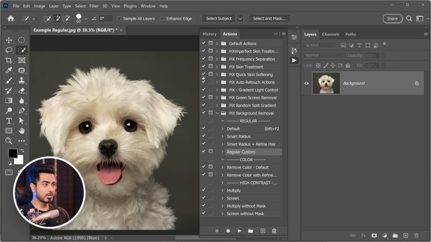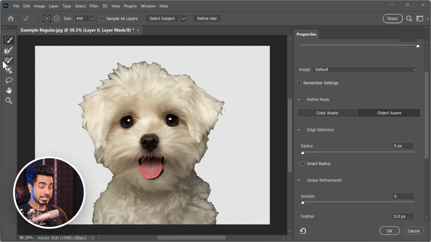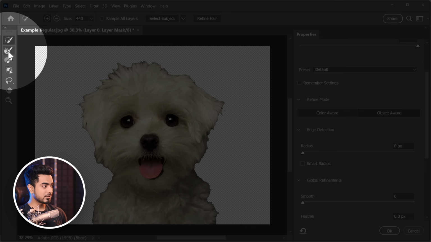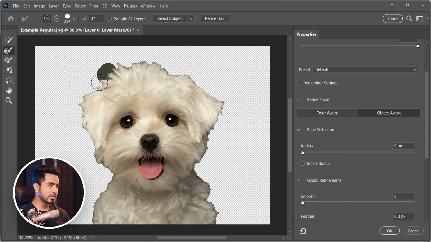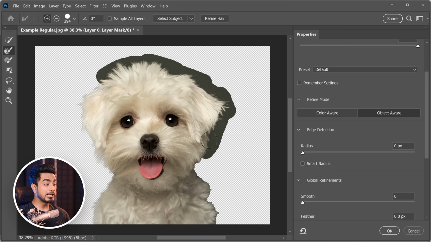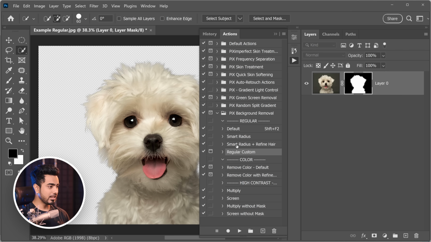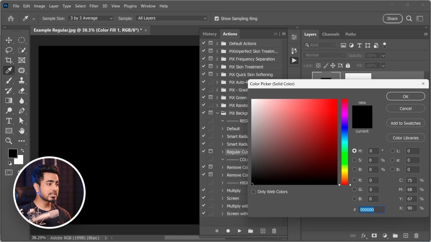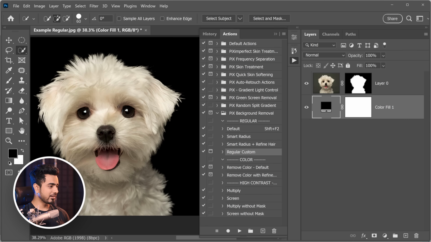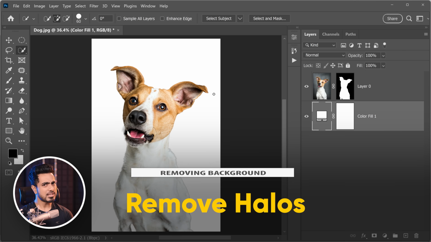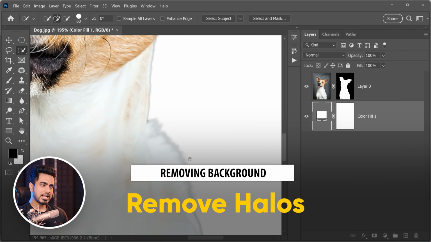Let us go back to how it was and let's play the custom action. Regular custom, play it. It will bring you to the select and mask dialog box. It will do the basic masking and all you have to do is to select the refine edge brush tool and just paint around the edges. There you go. And this is if you want to do it manually. And that is why you have the custom action and hit OK. And there you go. Now this of course creates a much better result than automating. Have a look at it. It's just fantastic.